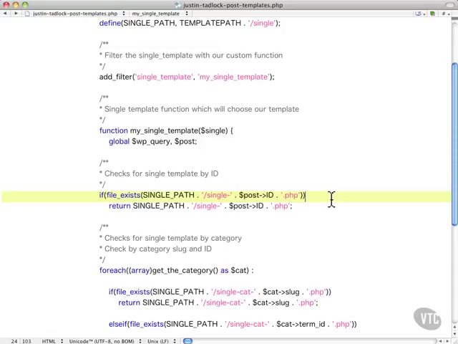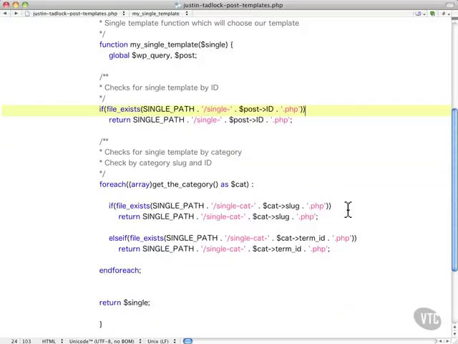So that's looking for the post ID. Or it's looking for the category, the ID of the category or the slug of the category. So if this single post is in category 92, then give it this template file. If it's in the category books, then give it this look. So what this is doing is supplementing the WordPress template hierarchy by adding singles to it as well. So that's one way to go about it.